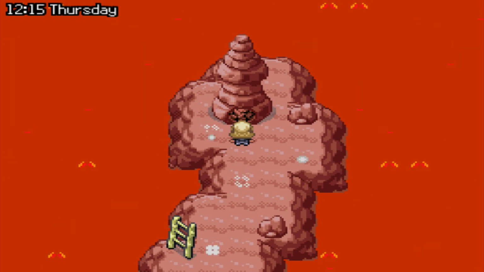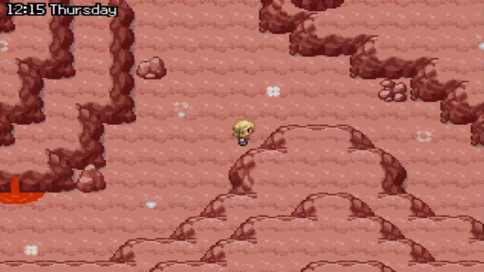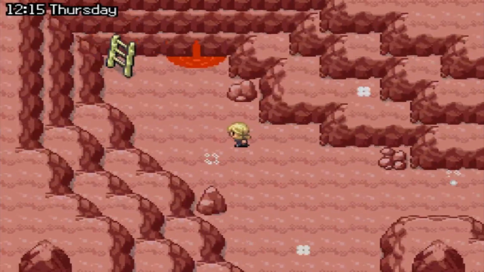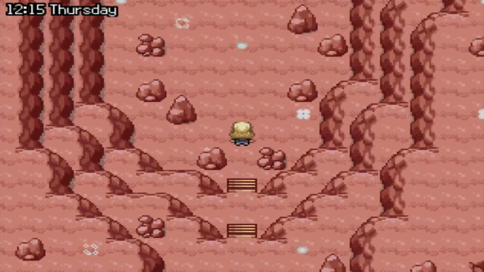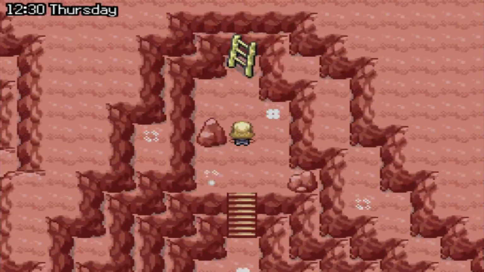Anyways, to start off, there's a little puzzle here that we have to do in order to move forward. And starting off, you want to rock smash the bottom floor slot. Then we want to move over and rock smash this spot. And now we can move through this path, which was covered in lava previously, as well as move forward through this path right here.